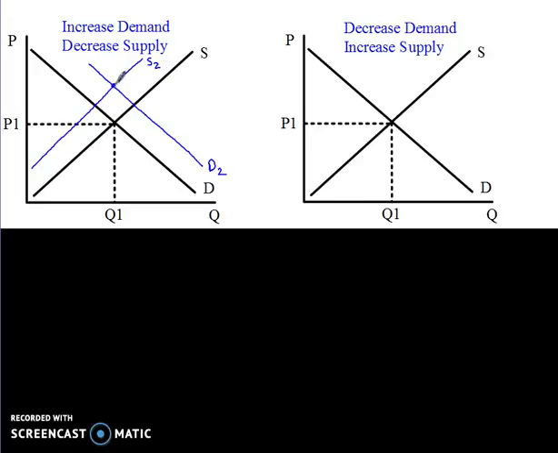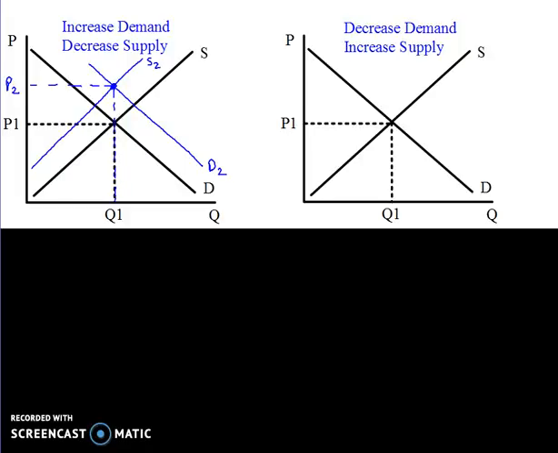The new equilibrium is going to be where the new demand curve intersects the new supply curve, and then we go ahead and label. So our new price is going to be P2. So the price is clearly going up, but now look at the quantity. This is where things get confusing. A lot of people would say, oh, well, the quantity stayed the same, right? Right there it is. The quantity stayed the same.